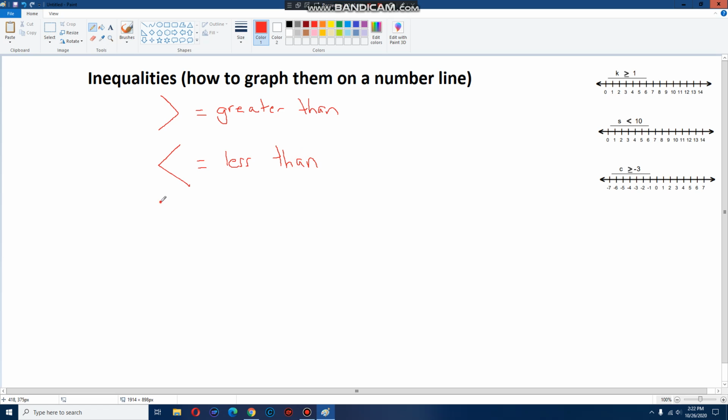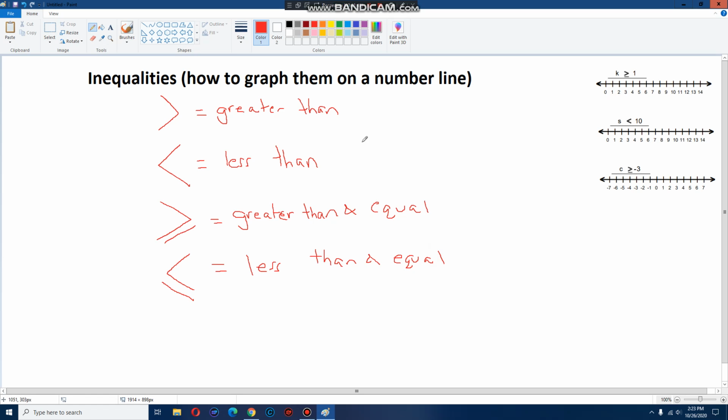Now here's where you can get something different. You can get equations where the answer is both greater and equal to something. So this sign, this extra line over here, means greater than and equal to. So greater than and equal to a number. And likewise, the opposite will be less than and equal to. And we're going to see how we can plot these different inequalities on a number line.